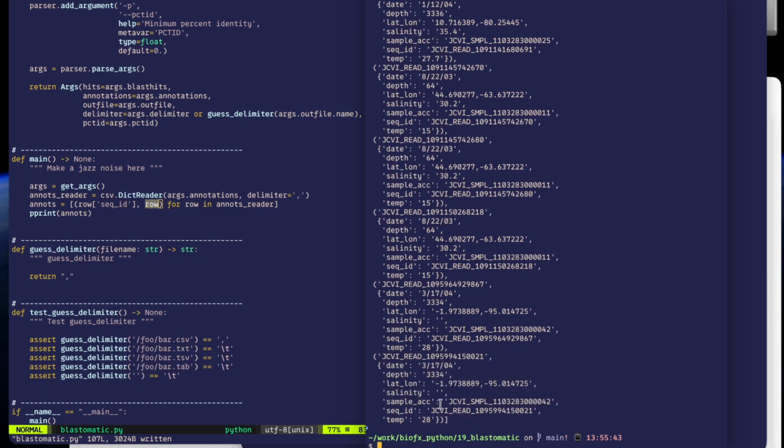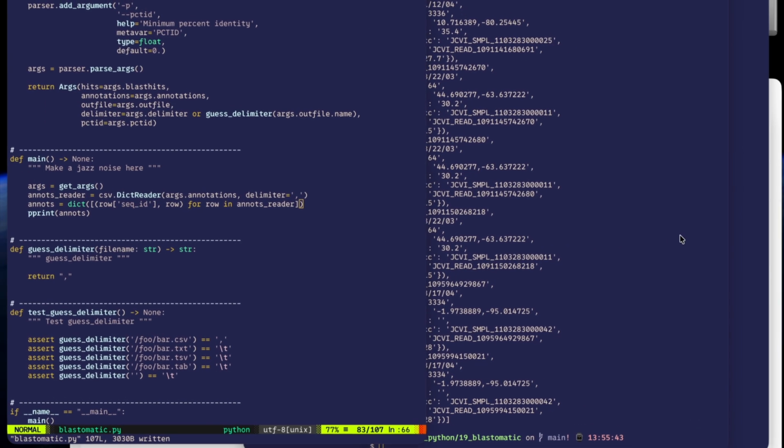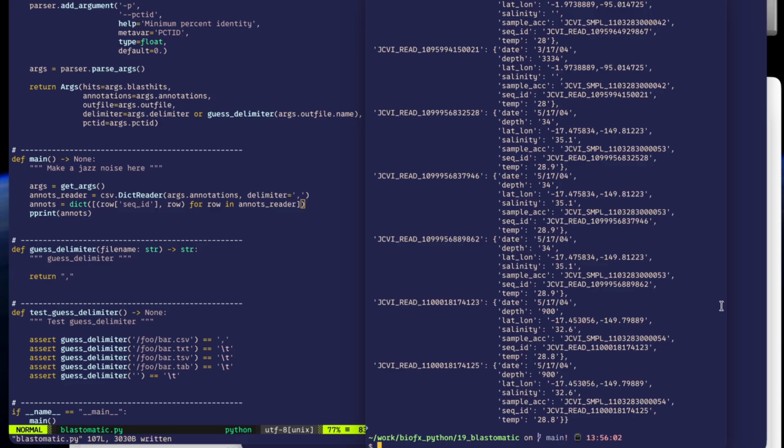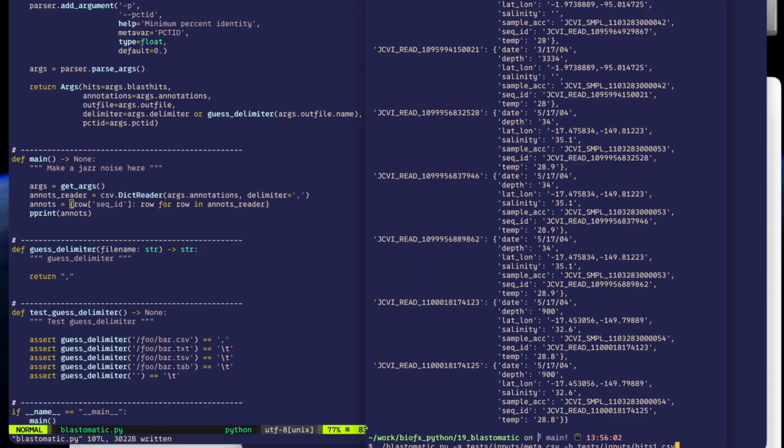If we were to then turn that into a dict, we would get the exact same thing. That is a dictionary. So we could get rid of all that, and this is how we create a dictionary with the same result, but a much cleaner syntax.